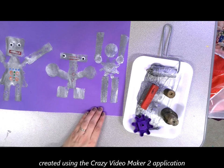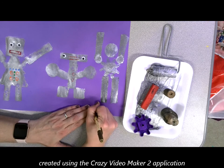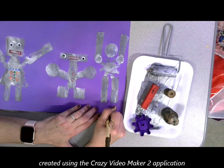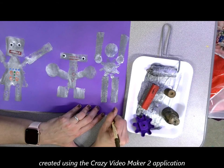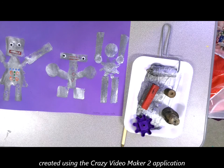So we will have our name and class code on our paper. Since our paper is wet, where will we put it when we're finished? Where are we going to put our work when it's finished? On the dry rack. Are you going to put your work on top of somebody else's work? No. Why? Because it's going to get all sticky and it will ruin 2 pieces of art.